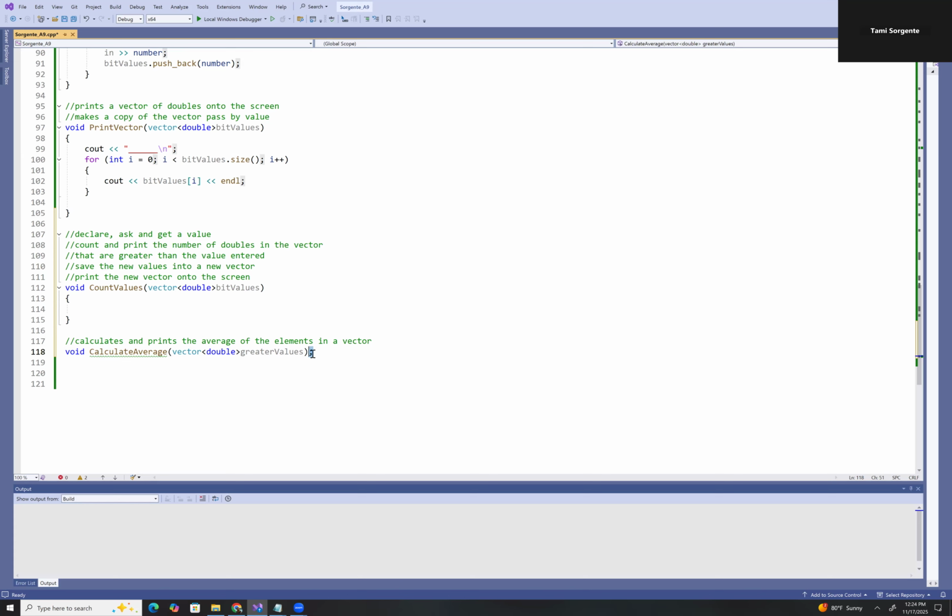So let's take a look at what happens. In this function, we're going to ask and get a value. We're going to count and print the number of doubles in the vector that are greater than that value. And we're going to save all of those numbers into a new vector. Again, this is practicing. And print that new vector onto the screen.